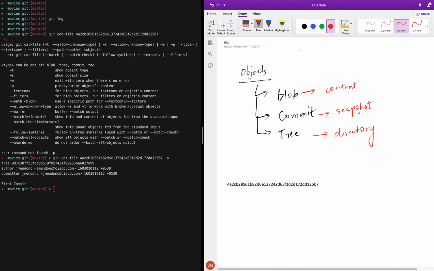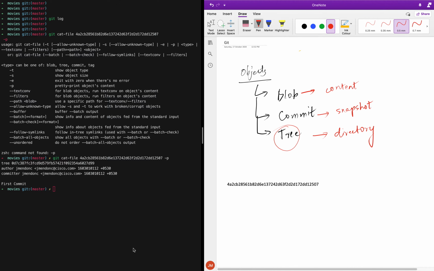And we can understand this more. When I say snapshot, you see that this commit was referencing this tree itself. So commit is literally a snapshot of the directory where your whole Git repository is residing. In our case, because this is the first commit, you can see the commit is referencing just one tree, because commit can have multiple trees as well. We'll see that probably later. But in this particular use case, our first commit is referencing the snapshot, which is represented by a tree, which is the full movies folder in our case, or the directory.